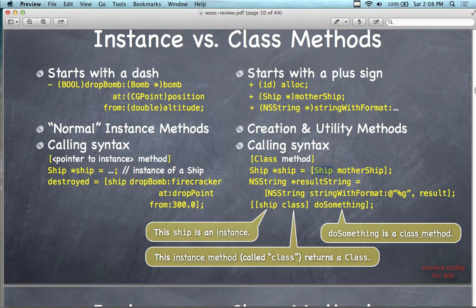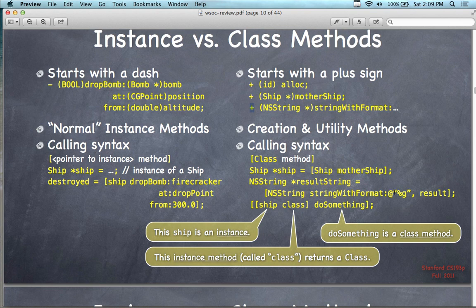And then string, result string, is going to be equal to, well, that's NSString, that's the class, because up here we have NSString, which is the class. This is what the plus means. We run it on classes, class objects, not instances made of those class types. So we run it on the class type. So string with format. Well, this returns a string for us.